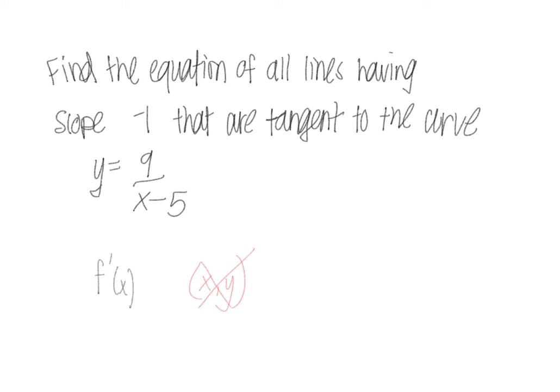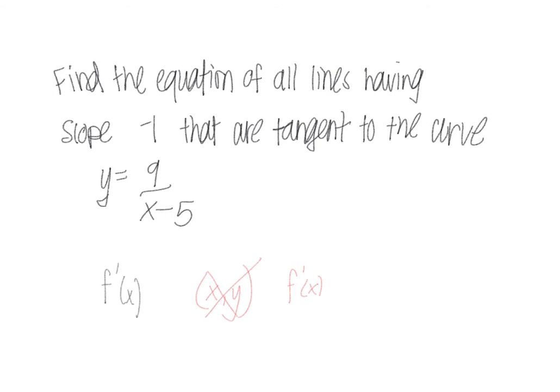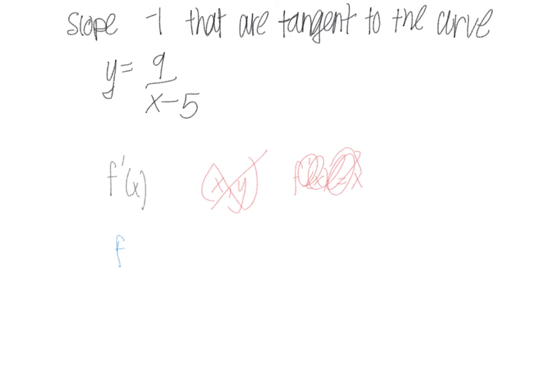Okay, so I'm not going to plug an x value into the derivative because I wasn't given an x value. What I'm going to do once I find the derivative is set the derivative equal to -1, because that's what I want the slope to be. And I'm going to solve for x, and however many x values that gives me, that's how many different equations there are. But first, let's find the derivative.